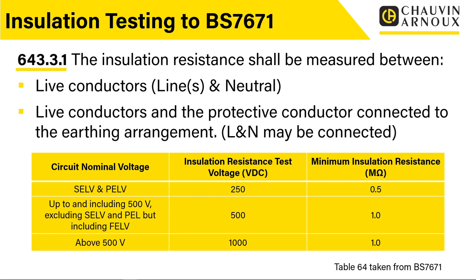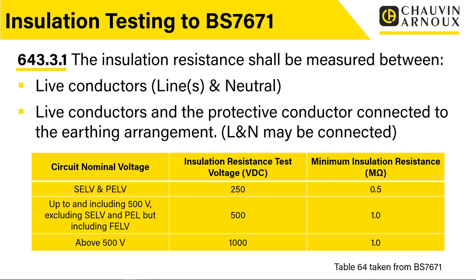Again, with all of these values, if you're testing a new installation, you would expect the insulation resistance to be way, way higher than these. Even if you're testing an old installation, you would expect the values to be way, way higher than these. These are just the minimum safe values that they record in the book. So although you see these as the specified values, you would expect these values to be multiple times higher than the values you are seeing on here in a normal electrical installation.